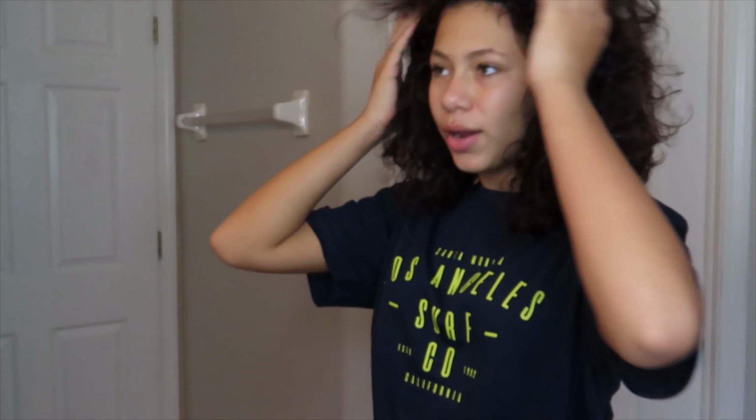So I'm going to try to mix it in with another piece so it kind of disappears a little bit. I'm just going to scrunch it with a dry towel. And this is not to give me curls, it's to define them a little more, because my curls were kind of dead after everything I did to it. So this is just making them a little more noticeable.